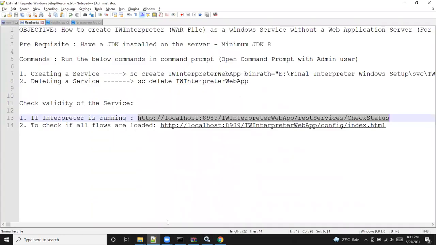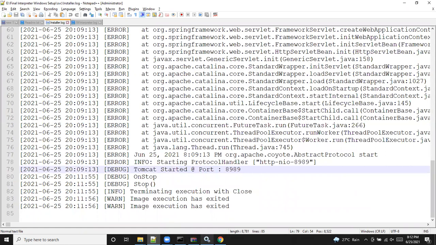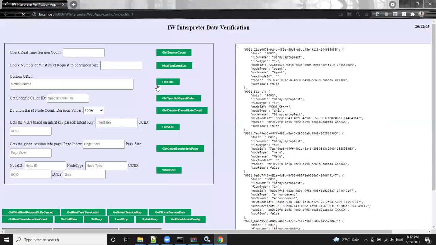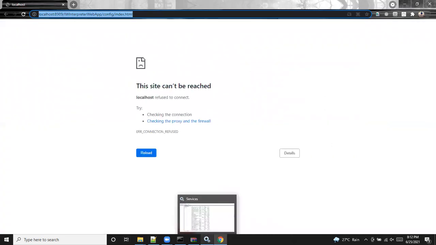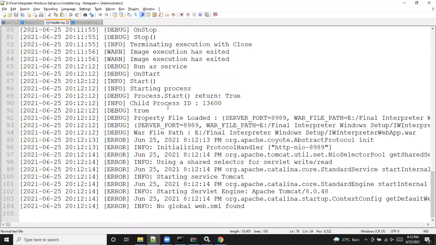It'll actually tell you that the service is stopped. You come down and the service is stopped and the port will also stop responding. So this application will also go away. If you want to start, just come and start this again, and let's see whether the application starts again. Let's wait for some time for the interpreter to come up, right?